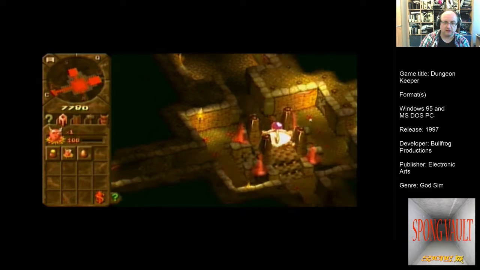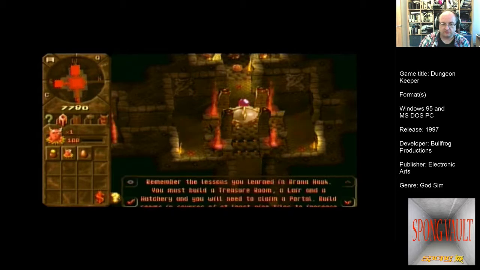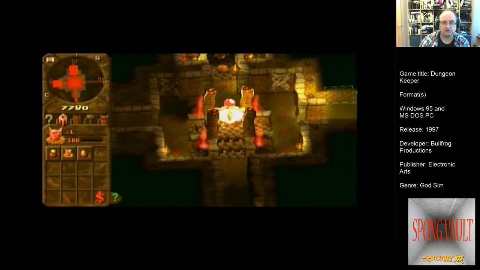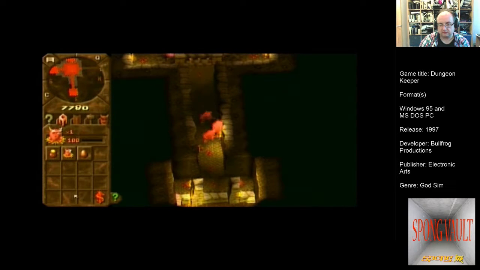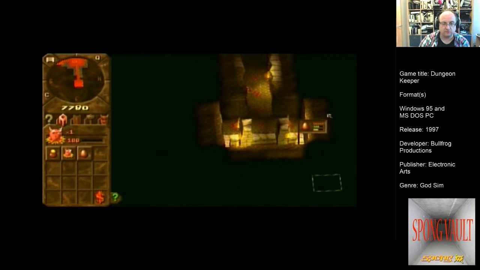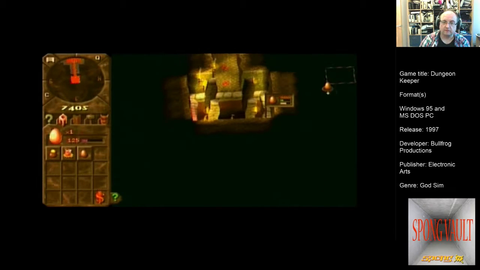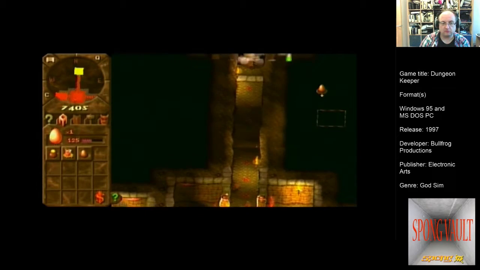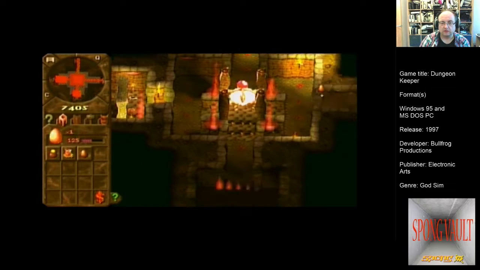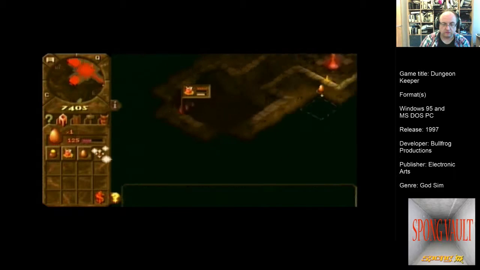So I've got my portal up. But it's got a question mark. What's my aim? Remember the lessons learned. Okay, good. It's all happening. Got my lair. Oh, hatchery. Let's build more. There you go. Minimum size for a hatchery. There's the portal. There's the gold room. Oh. An entrance has been claimed.